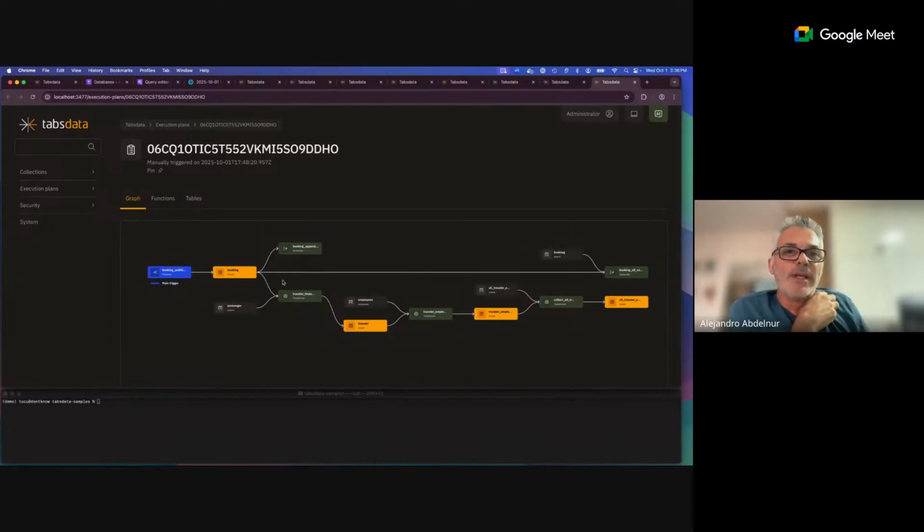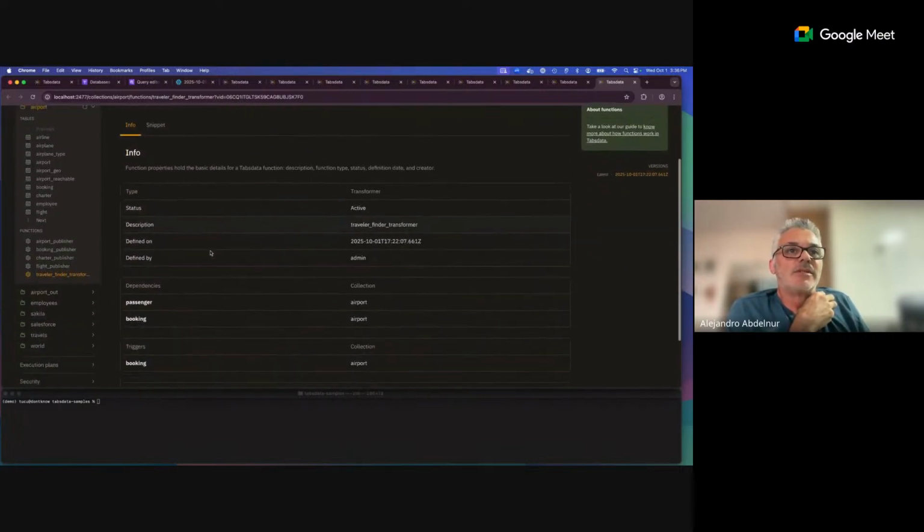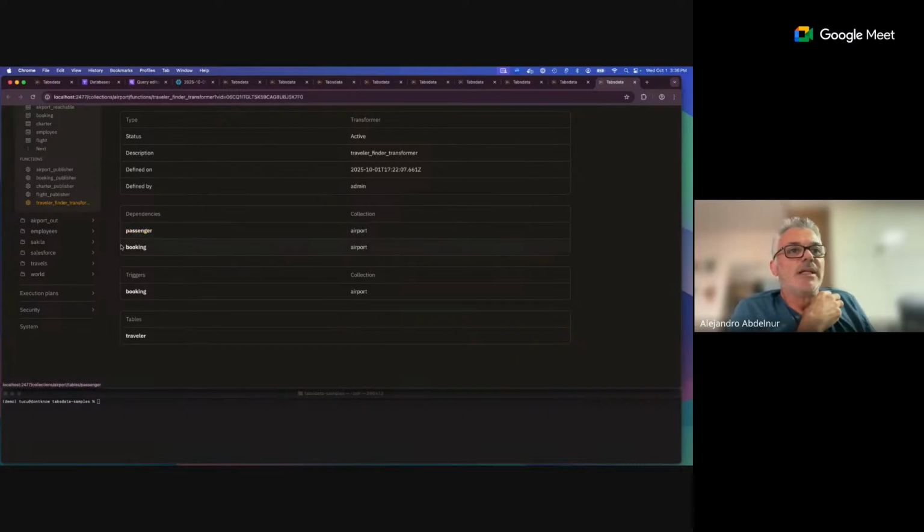One thing that is important to mention here: this is the travelers finder transformer, and here we're saying that it has two dependencies, the passenger table and the booking table. That means it's consuming data from those two tables. And it has one trigger, the booking table.